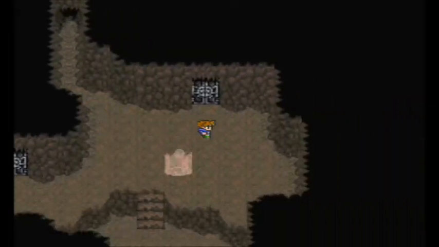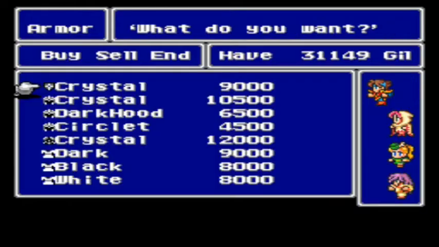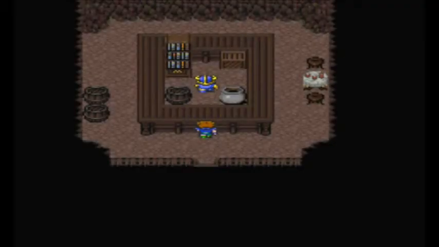Ooh, what are we here? Oh, hey! It's a little dwarven place. You can get some crystal armor, dark hood, which is probably a good one to get for your lighter armored characters. Dark black and white robe for your mages if you really need them.